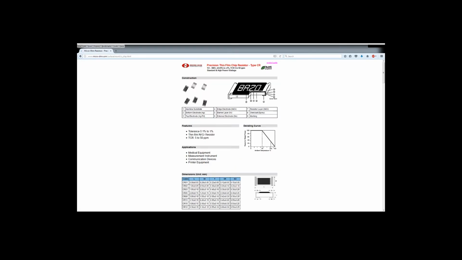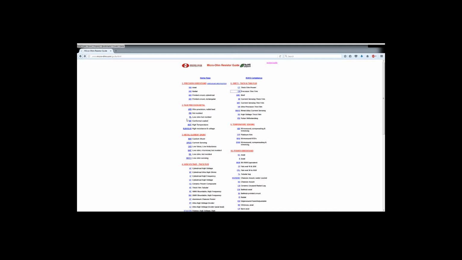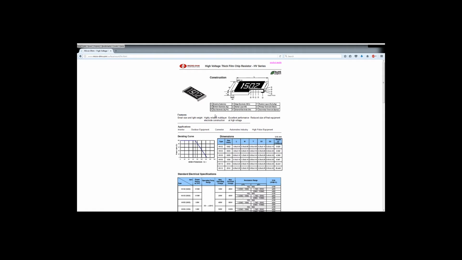Now, try this one. Thin one. Here, have a little bit of silver. Some more silver. Palladium. And nickel chromium. Same thing as the other one. Nickel, tin, nickel, chromium. But we do not have any ruthenium at all. So you see the difference there is that they don't have ruthenium in these. They have the silver and everything else, but they don't have that other precious metal. The difference between them is that element. I mean, you could put them all together. Why not? Here's another example. It has ruthenium oxide again.